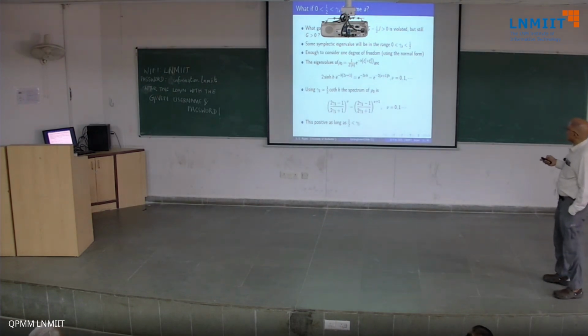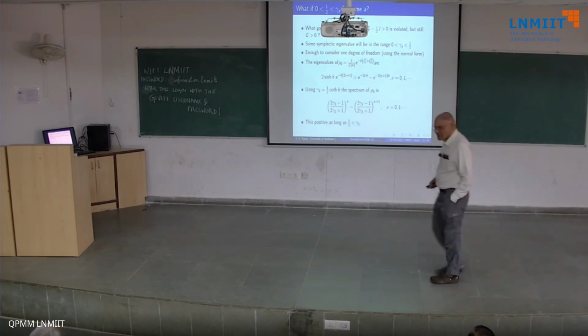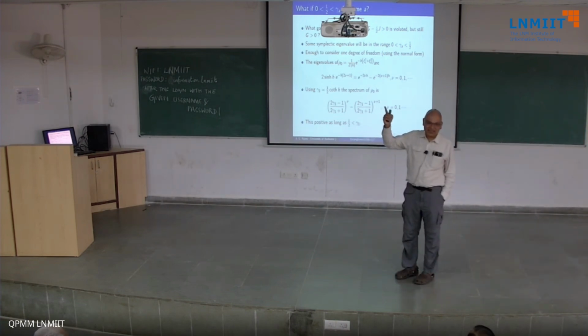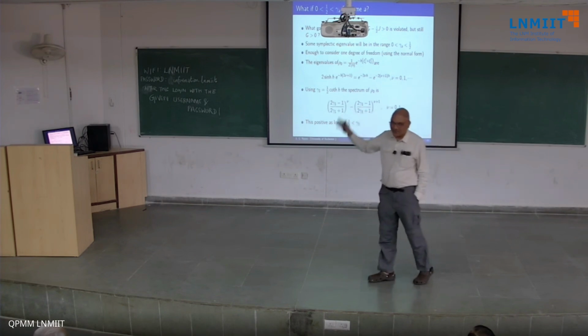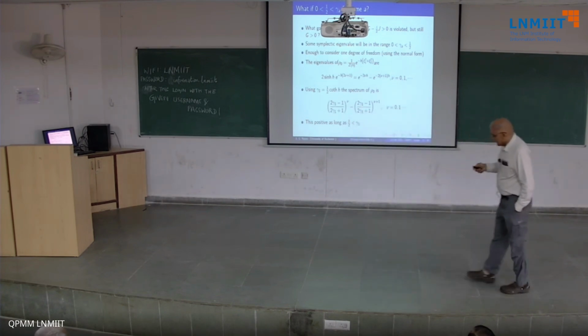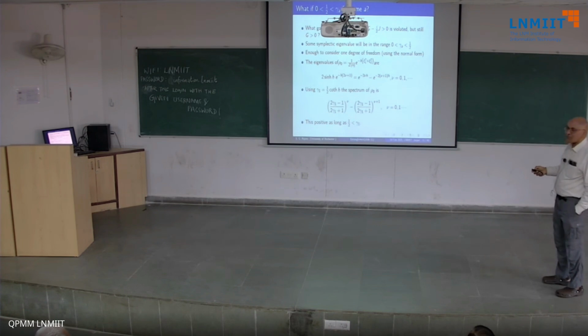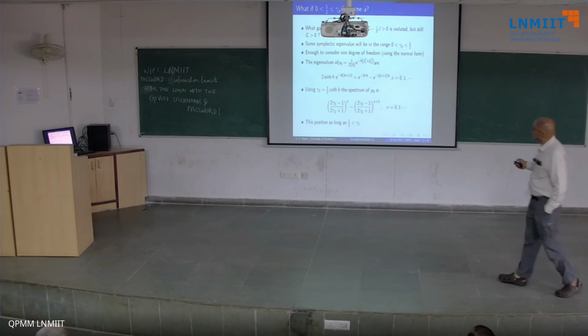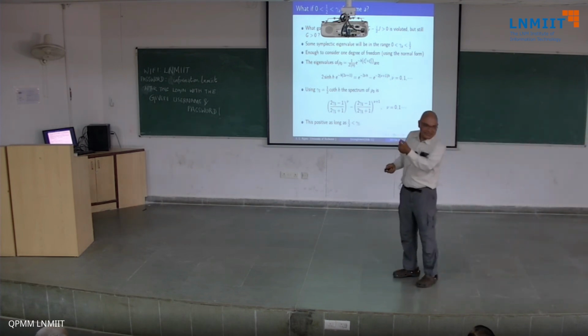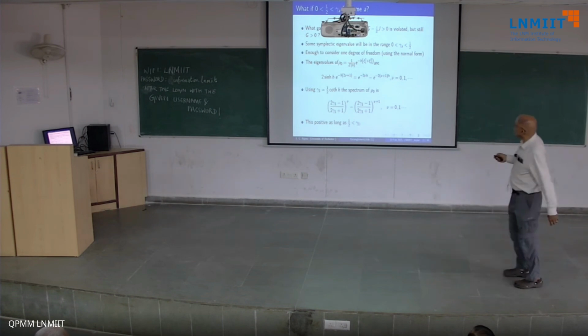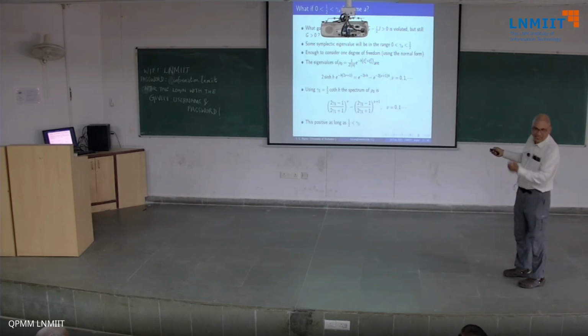Okay, so let me ask a question. What if this inequality is not satisfied? What if G is not greater than this half minus ij? What happens then? Well, it is still possible that G is positive. So suppose G is positive, but this is not true. That means that one of these eigenvalues of G is in this range, from 0 to 1/2. Well, in that case, I can no longer talk about an h. But I can still talk about a rho. I mean, I can still construct something like this. This h may be not in the required range, but you can still construct it.